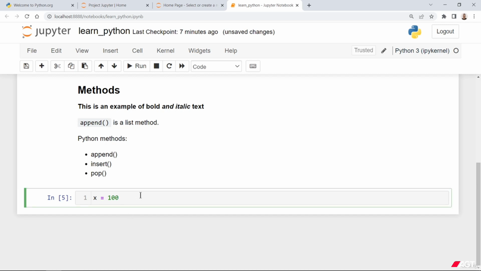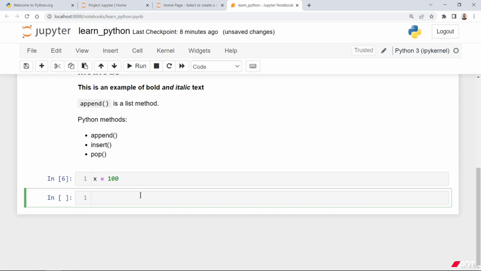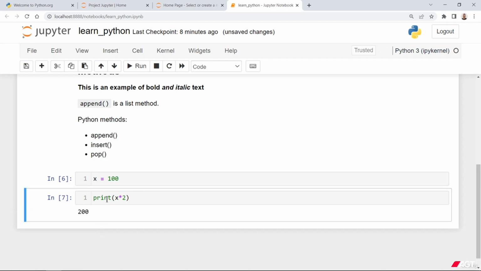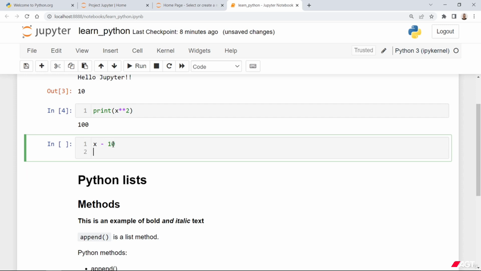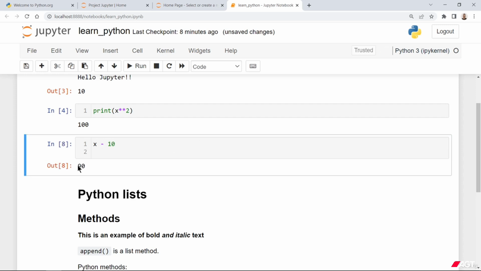Now, x exists in other cells of the same notebook as well. x times 2, 200, and I can even write the code above that cell, x minus 10, and I'm running the cell, and it's 90.